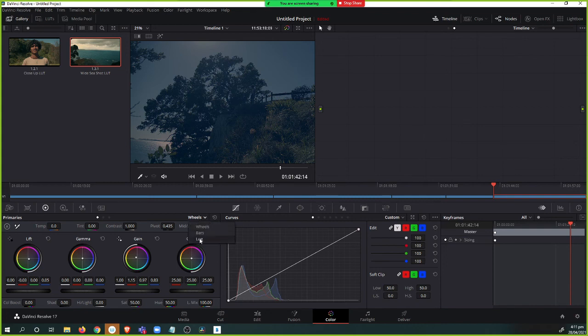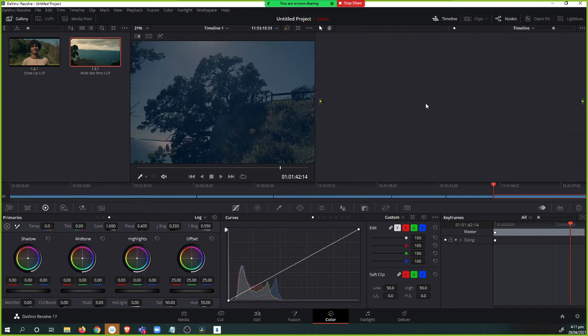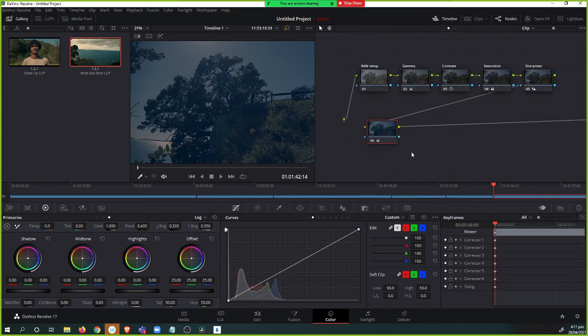I might use the log, so I reset that. I'm gonna delete that. Alt S, one more time, one more try.